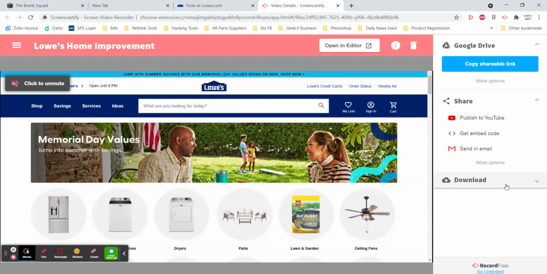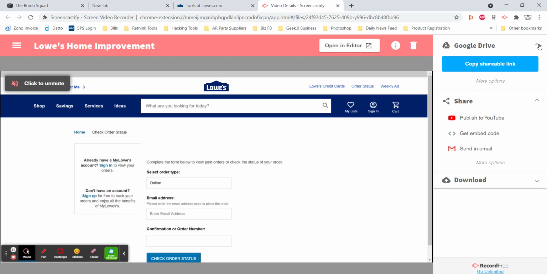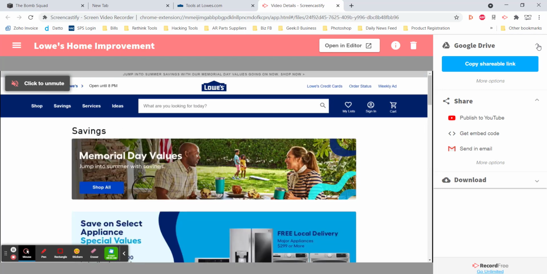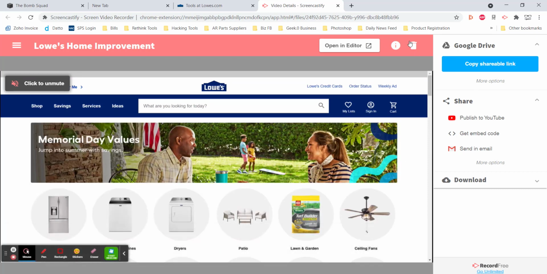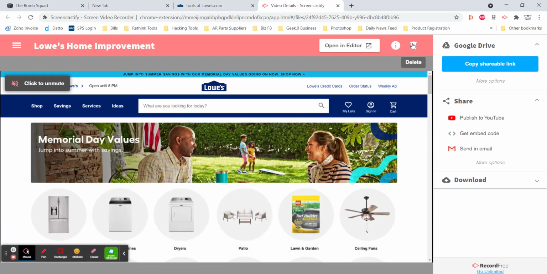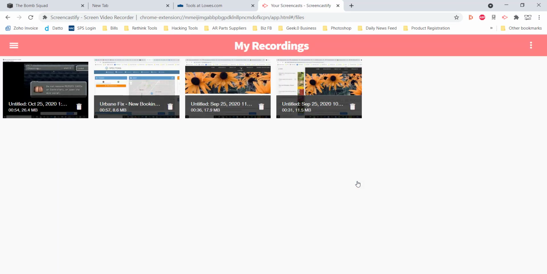So this is the simple, kind of most basic version or method of usage for Screencastify that we're going to cover right now. There are a ton of other options you'll notice down at the bottom. If we come back out here, I'm going to exit this because we don't need this. I'm just going to delete it. Cancel this because I'm not looking to record that right now.